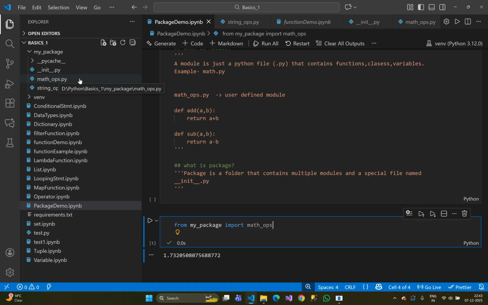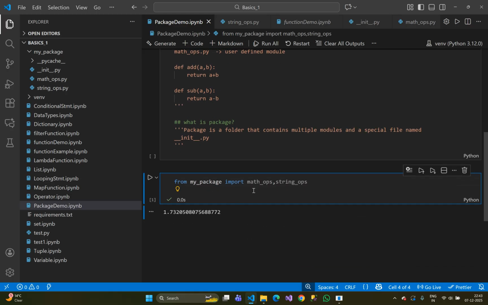And one more thing, this is the package, this is the folder. From this folder I want to import this module also. So import math ops, comma, string ops. Now I have imported the math ops module and the string ops module, means both modules I have imported here.